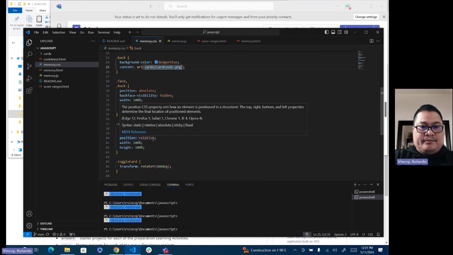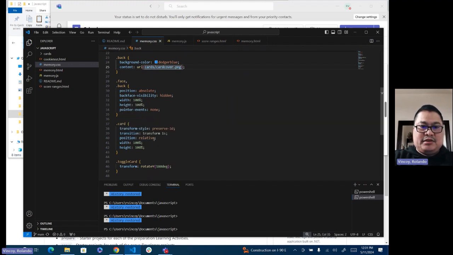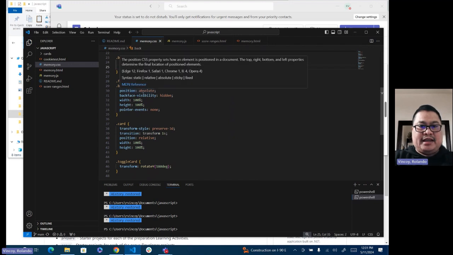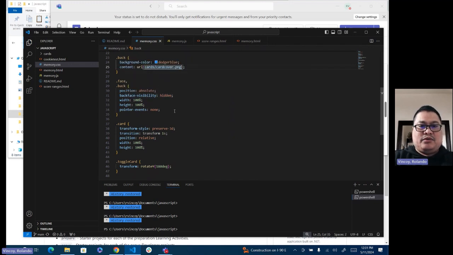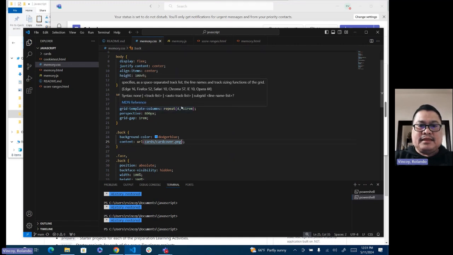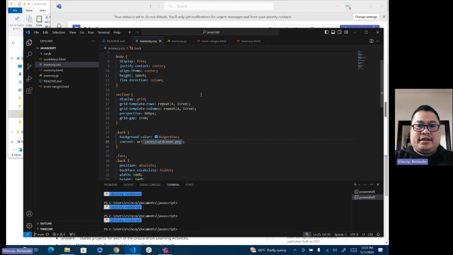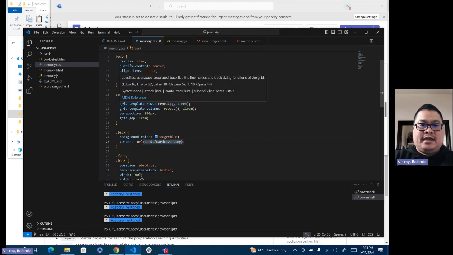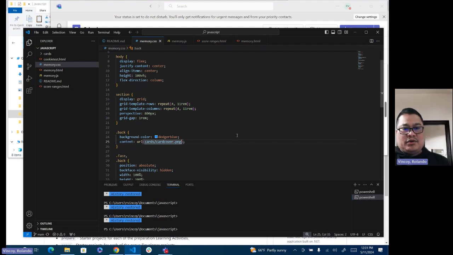So for the card, the position has to be relative and the back has to be absolute in order for this to work. And then over here, I'm just changing the size of the grid. Each grid is 11 rem, and there's 4 rows and 4 columns.